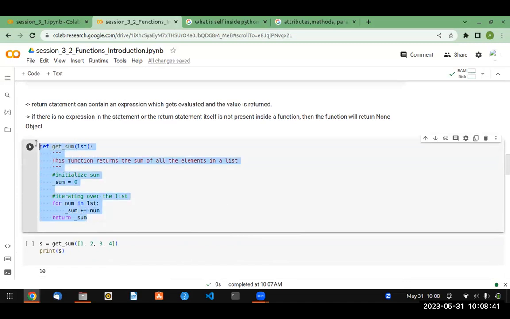Every function should have a return statement, either in terms of print or in terms of return. When you say return, this function will return the sum value. Now what is this function? This doc string is going to help you: this function returns the sum of all the elements in a list. I get an idea what this function is doing.